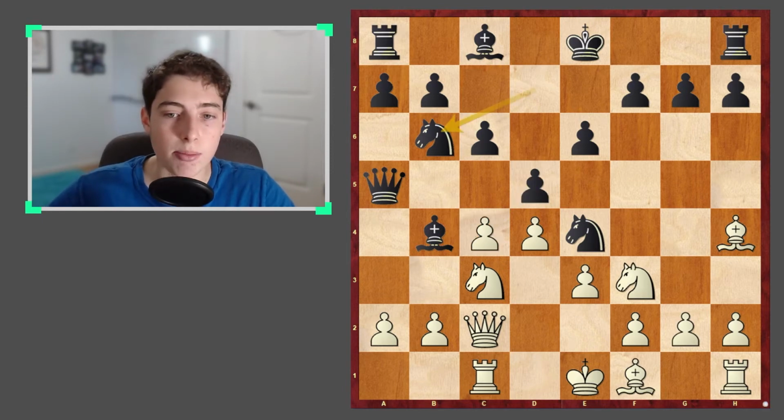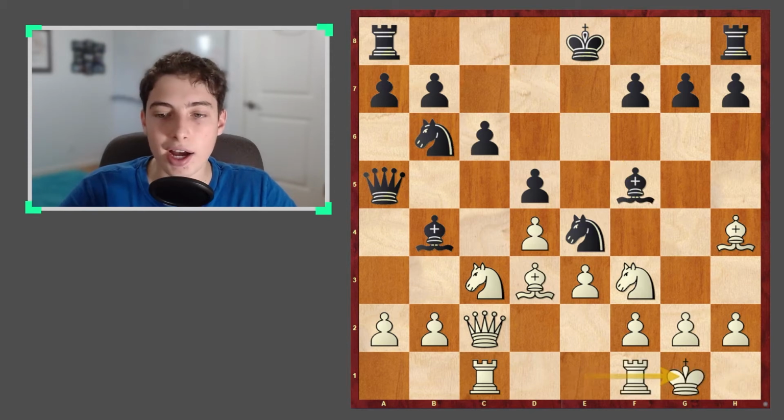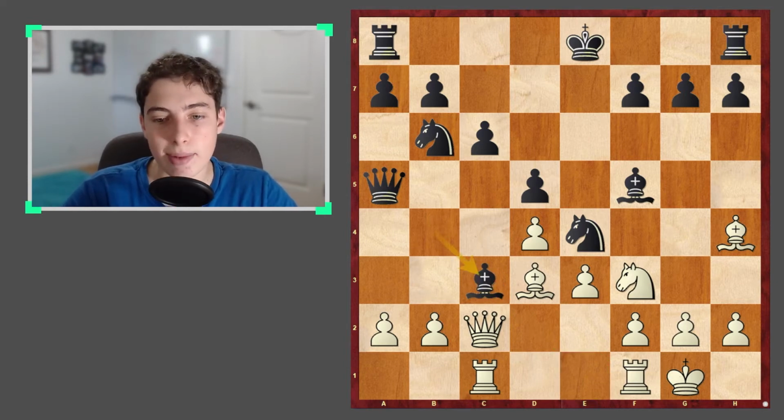And also, perhaps one idea is to maneuver the knight to a4, which is definitely reasonable. So bishop to d3, trying to take away some of the pressure on this knight, perhaps by taking one of the attackers. And after bishop to f5, white simply castled, got the king away from this pin, which is the main source of attacking ideas for black in this position, so that makes a lot of sense.